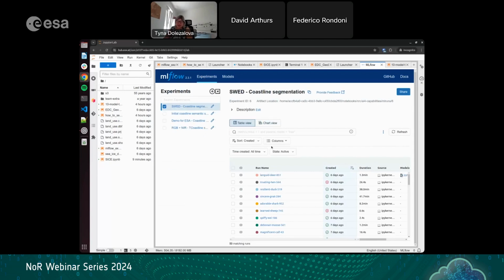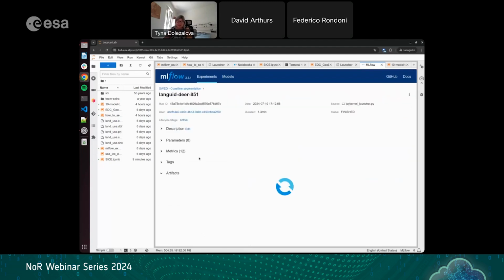Going back to the experiments, I would like to show you a bit more how the actual run looks like. And to do that, I can open one of the runs. You can also check if the run was successful or not, which is already separating the ones we are maybe not that interested in.